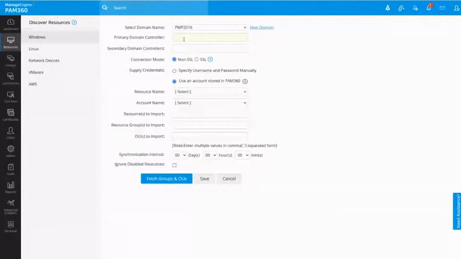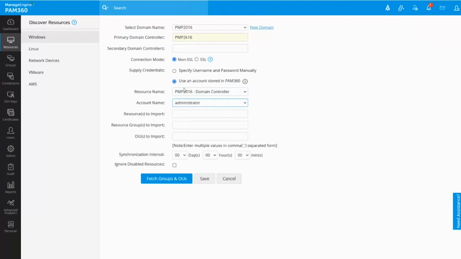When it comes to Windows discovery, it's similar to the Active Directory import, where you specify the domain name and the domain controller, and select the user account and its password.